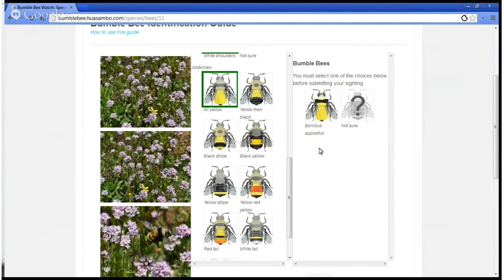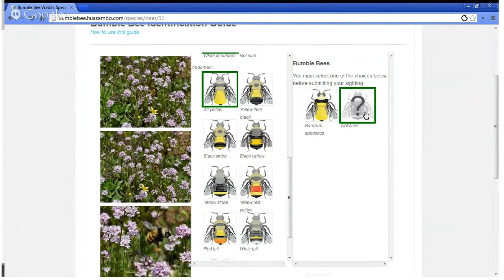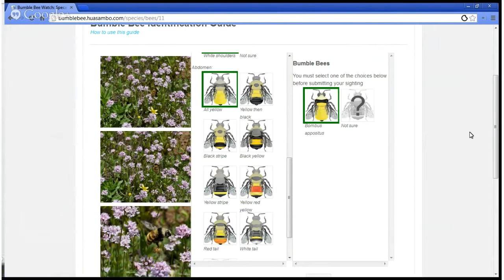This won't always be the case, and you will sometimes have a few different species or a few color forms of the same species to choose from. We ask that you use your photo to select the closest match to your bumblebee in your photos. Remember that your identification will be verified by a bumblebee expert, so it's okay if your ID is not correct. If you're not sure what species it is or don't feel comfortable making a choice, feel free to select Not Sure here too. Our experts will still give identification a try, but choosing a species here does give our experts a good place to start. After you have selected a species match, click Submit.